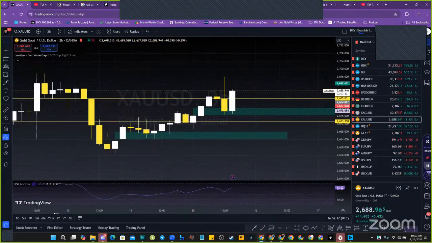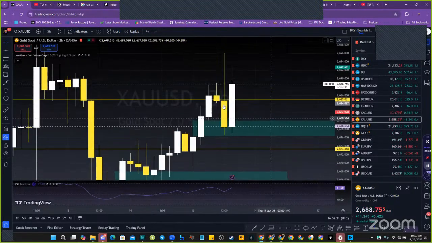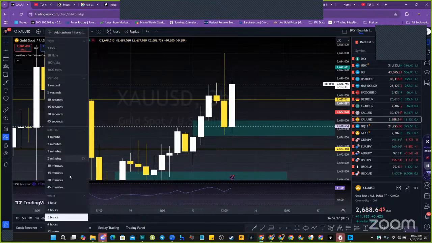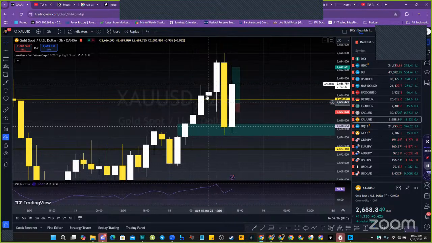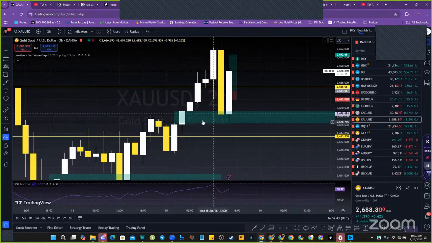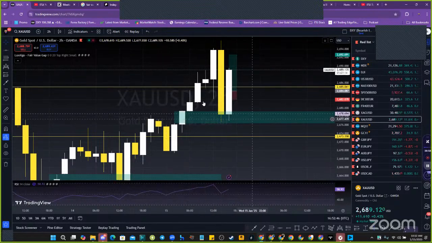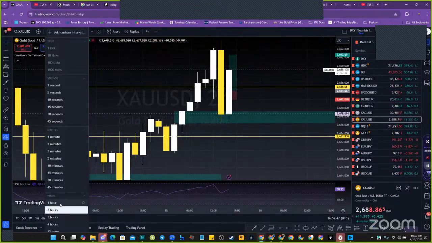If I go down to the 3 hour, we got immediate rejection off of the fair value gap. It's really taking over the previous candle, which is supportive of bulls taking momentum. 2 hour, not as pretty as far as bulls are concerned, just because we have this big bearish engulfing pattern. So the only thing I can take into consideration for support of the bulls right now is this support area. The fair value gap was created here. The fair value gap was filled. So that's supportive of bullish.